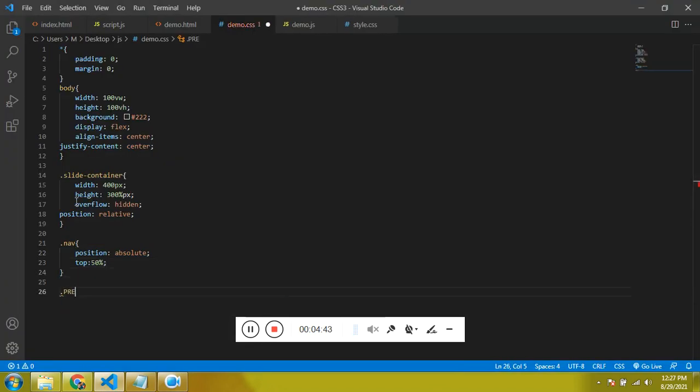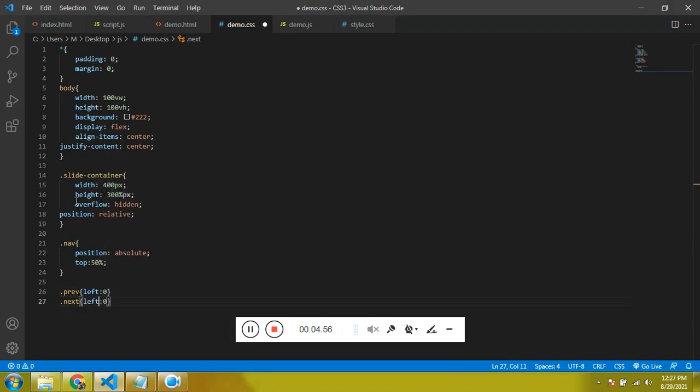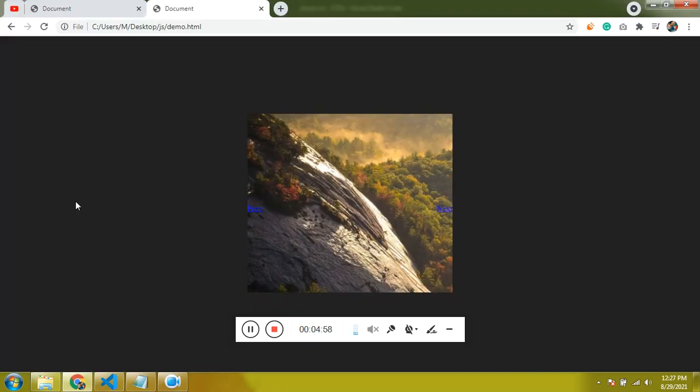For previous I have given class previous, and next. This is left of 0 and right of 0.